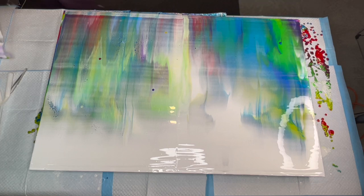Good thing I got a tarp down. That was my husband's idea. Thanks, husband. I've already spilt on it, and I got a little bit of white paint on the table that you bought me. Sorry. Not on purpose, it was an accident. I was painting the edges.